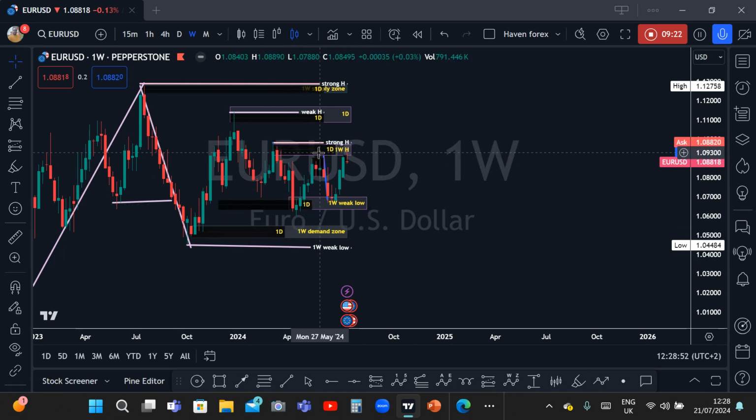Now here it has come down. It failed to take this high. You're right, it failed to take it. That means this is a weak low. It's a weak low. That means as price comes up, it's supposed to take this high because it's a weak high. He failed to do his job. He's supposed to come to take this low, but he didn't. He failed to create another low. So he turns here and went back. That means this high has to go.